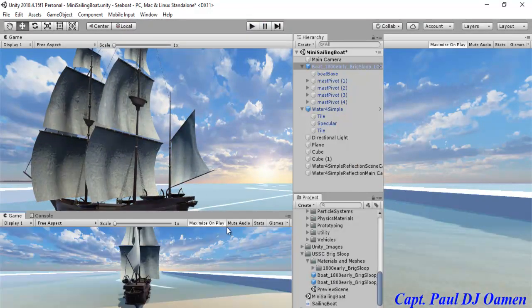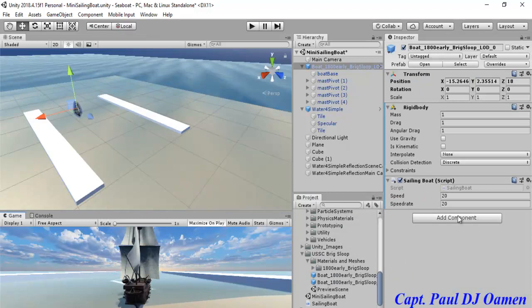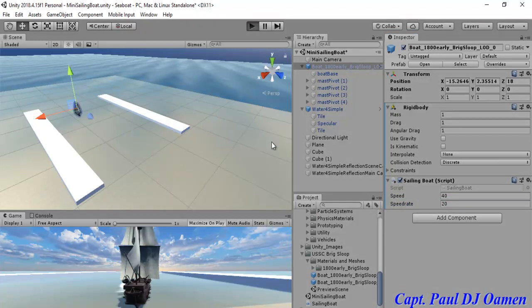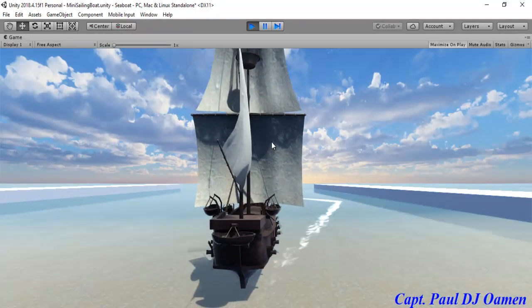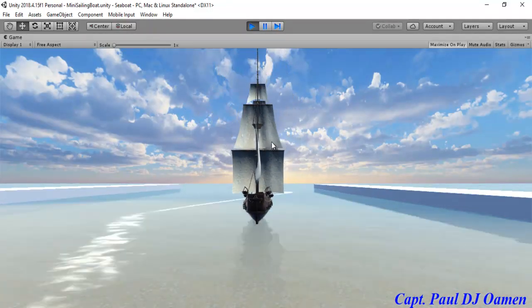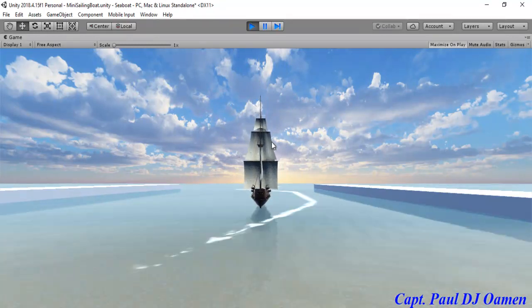and we can even increase the speed if you want. Right here, make sure the boat is selected. Right here, you can increase the speed. The choice is yours. Let's assume I want to go for about 40, and you'll see how fast it's going to go. And that is the speed rate. Let's see. Speed is 40. Look at that. There we go. Look at it flying away. Okay, let's move it back.